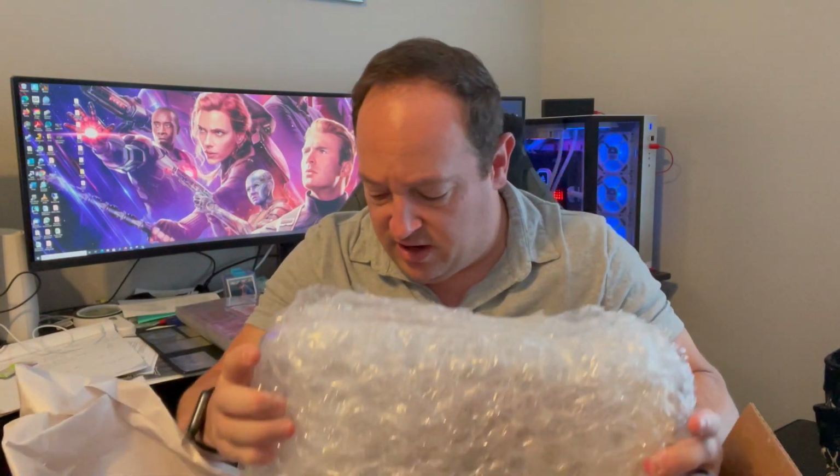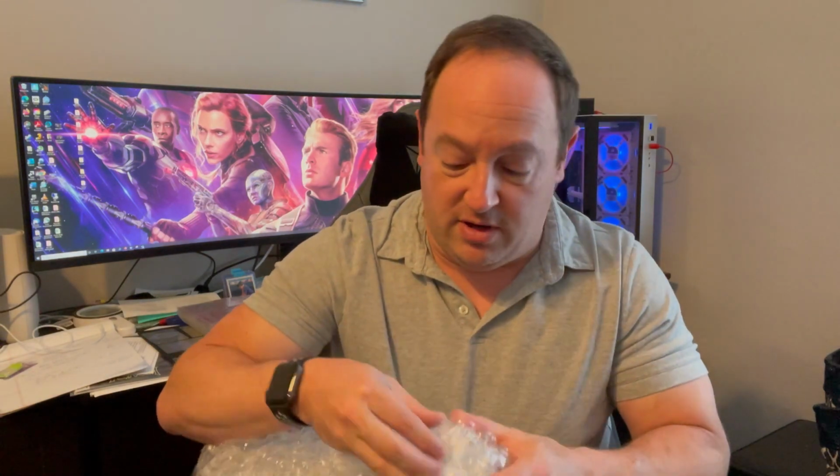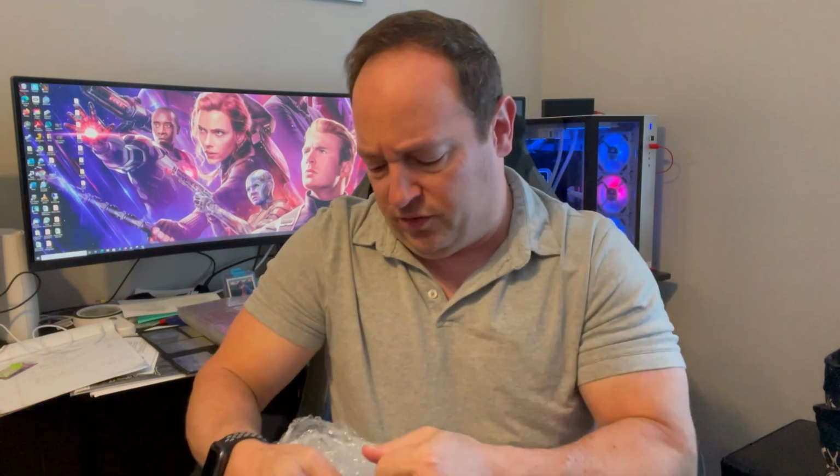So first off, I can tell you these books are really nicely packed. Just to give you an idea, on top of the tape, you've got all that bubble wrap inside. So kudos to them for the packing and at least presentation when you get it. I'm pretty happy with how they send it back. And I'm excited. I have never worked with CBCS before as far as submissions. Some people truly like them, and this is really packed good. Give you some ASMR sounds. I have nothing against them. I've just never tried them.